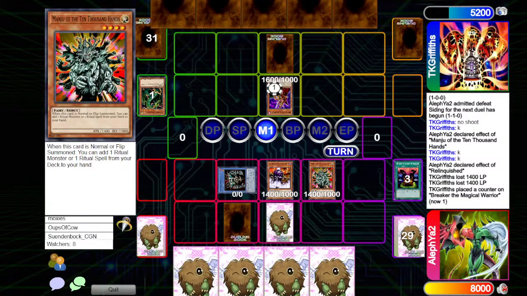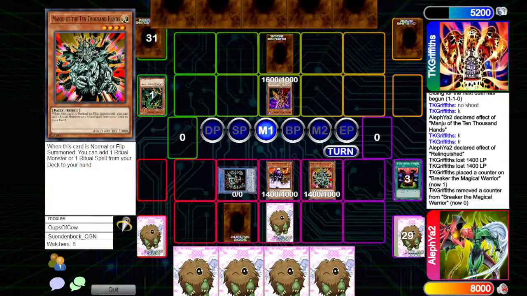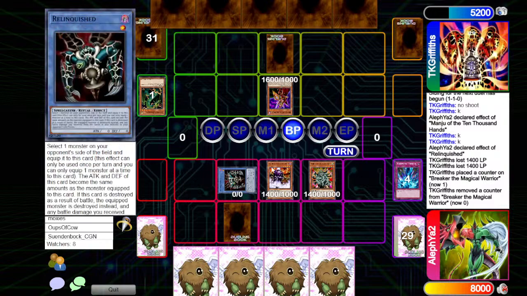All right, we got a Breaker coming down. We got an interesting play. We can either clear the back row to make your Text safe, or we can maybe clear the Quish. Yeah, the Quish. Get your Sangan and then pop the Quish. Hitting a Torrential, okay. Probably just hitting over a monster then.